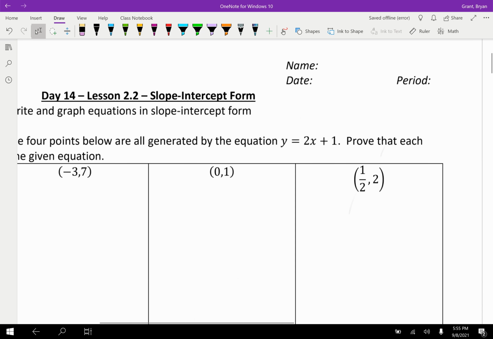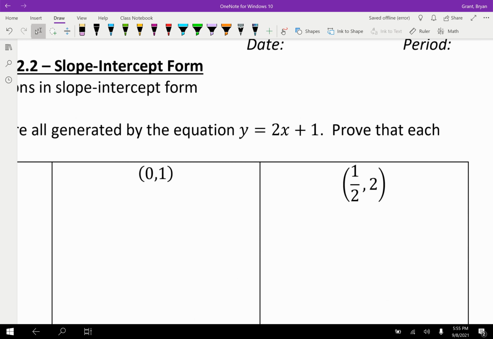Well, we need to remember that equations are made up of an input and an output, right? This x variable right here, the variable that has things happening to it, being multiplied by 2 and added by 1, is our input. Sometimes that is called the independent variable, right? The independent variable is the variable that we get to choose what value it will take on.